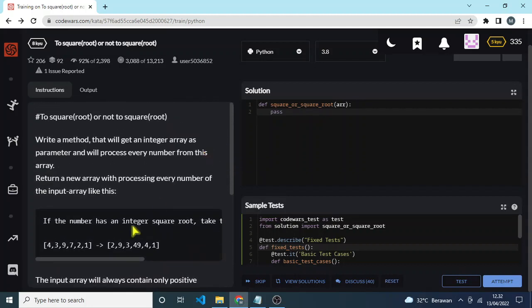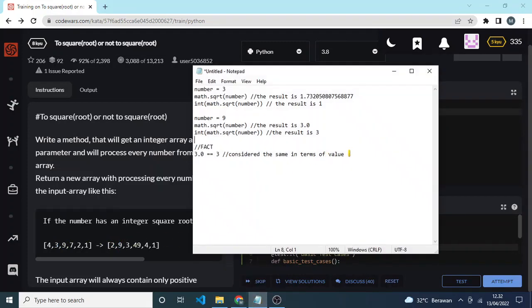Okay, so basically we only need to square root each number if it is possible. But if not possible, we square the number. For example, 4 can be square rooted into 2. But 3, if we try to square root it, will result in a decimal with a lot of numbers after the dot. So instead of square rooting it, we square the number. So it becomes 9.